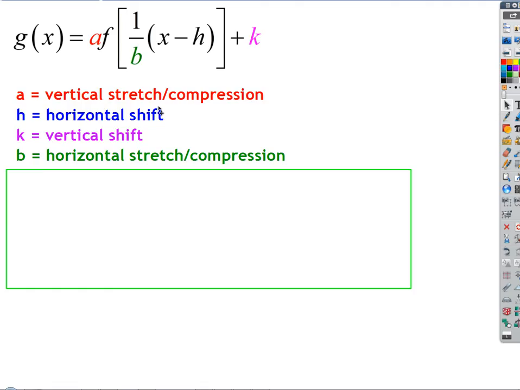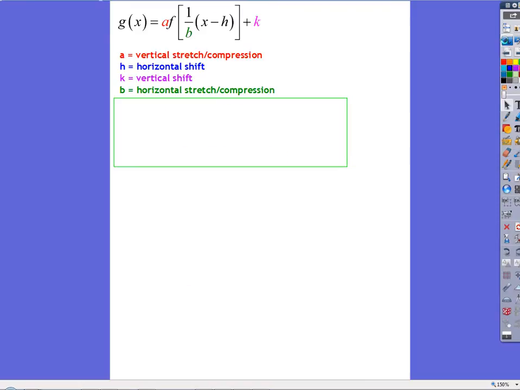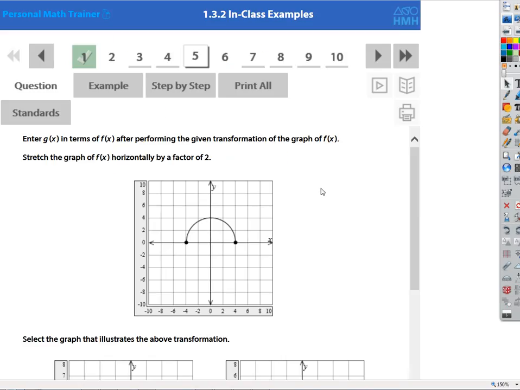Okay. What's tricky about it, though, is that it goes on the bottom, okay? But if you just follow our plan, it makes it no harder, right? We're just going to start with the template, rewrite it in terms of the parameter that we're using, and then plug in the number that goes with what we're trying to do, and that's it. Okay, so then what about this problem we were just looking at? If I want to stretch the graph horizontally by a factor of 2, what am I going to do?